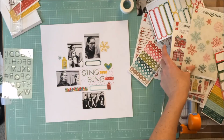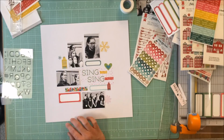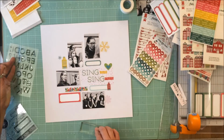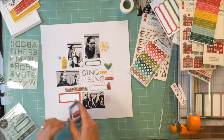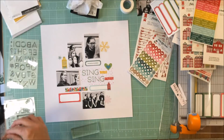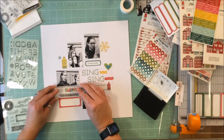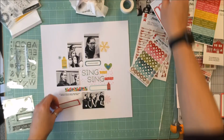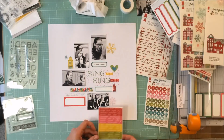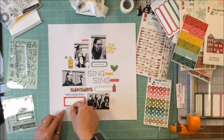So these other elements are random elements that I got on Black Friday from Pretty Little Studio. I created my own kit in that I tried to order stuff that matched. So you can see I do have bits and pieces. I bought embellishments, but I didn't buy the papers because I really liked the embellishments. And while I really love Pretty Little Studio papers, the 8x8 size kind of wigs me out a little bit. I like my 12x12. So I am just literally putting blocks of color around these pictures to build them up.